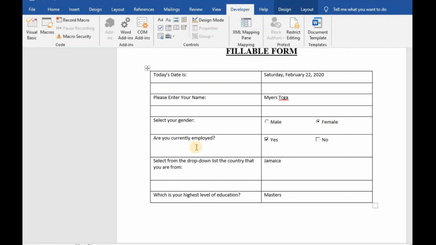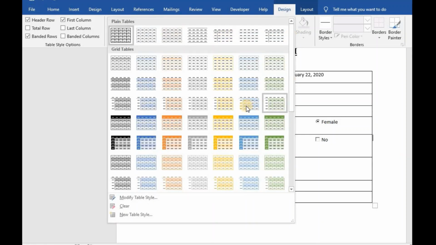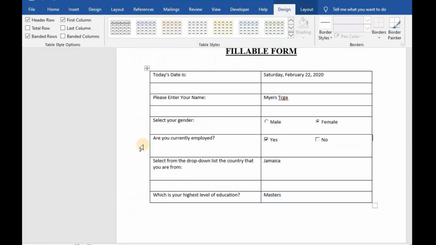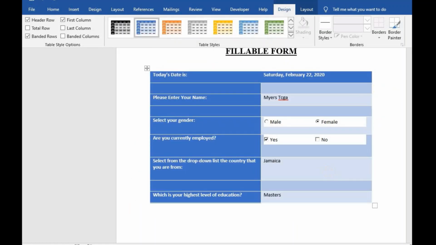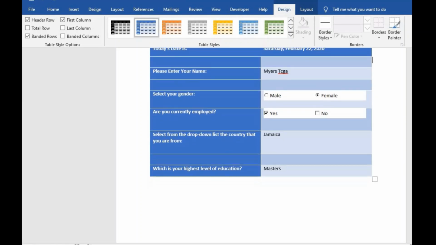and in some cases we can make adjustments to our table design. So in terms of color and the overall layout, what we can do is select the option at the top that says table tools, so we select that, and we should be able to see a variety of styles for the table. So I'll select my main arrow here to see a variety of listings, and I'll just find a nice selection for my form. So this color just gives us a nice view of a way our form can be displayed.